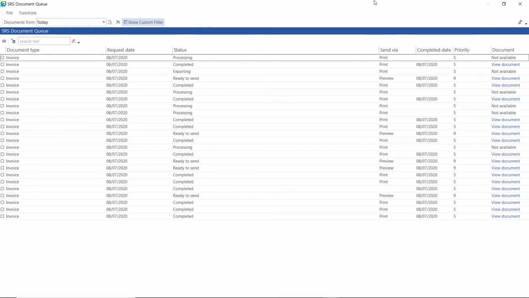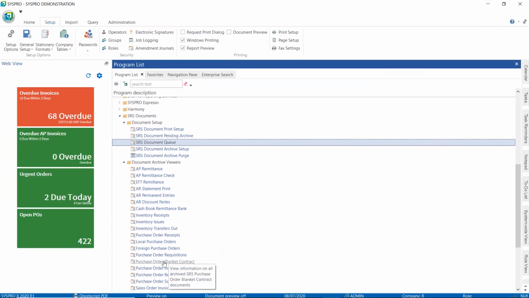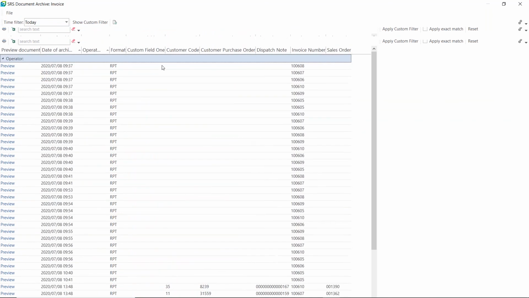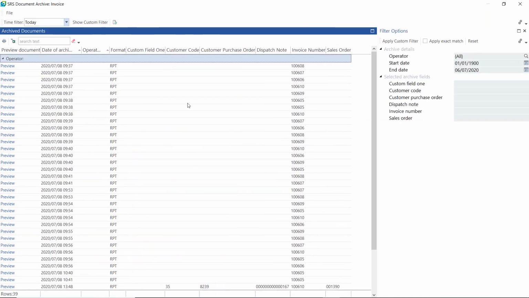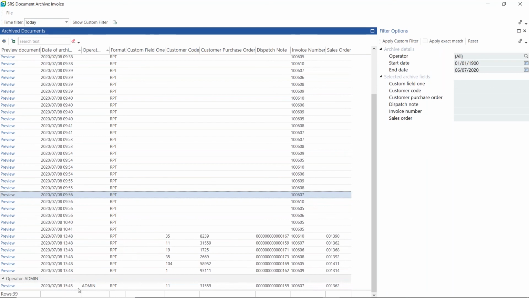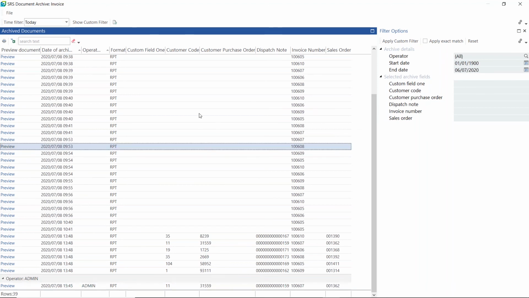Okay, so I will quickly move on. So once I go to my archive, I look at my sales order invoice archive down here, I can see various, so these are from my test previously. And if you notice there, that's my first one that's come through that's been archived. And when I was talking about document types and the fields you can archive, these are all the ones I selected. So before I didn't have those selected in my previous archive.